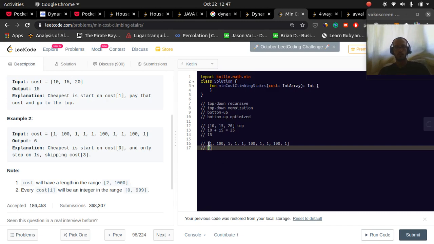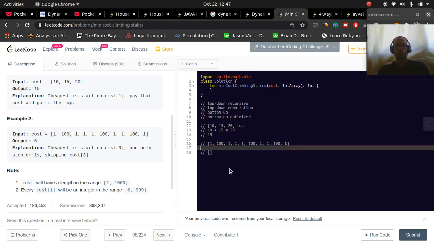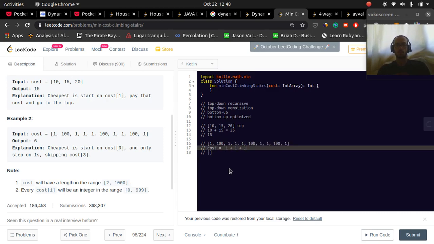Let's see, so our goal should be to avoid these big hundreds. So we're going to start on 1, or on 0, obviously. So 1 plus, and then we're going to hop 2 steps to here. So plus 1. And we're going to skip this one and hop to this step. So plus 1. We're going to hop 2 steps, get here, plus 1.